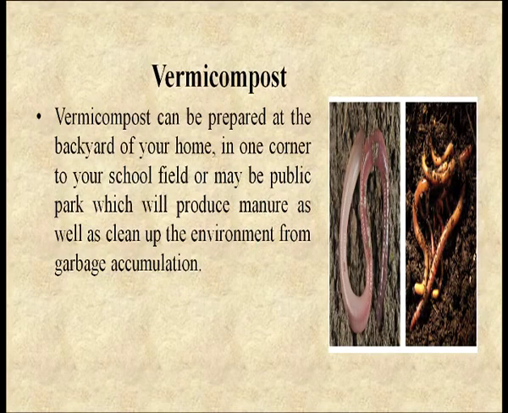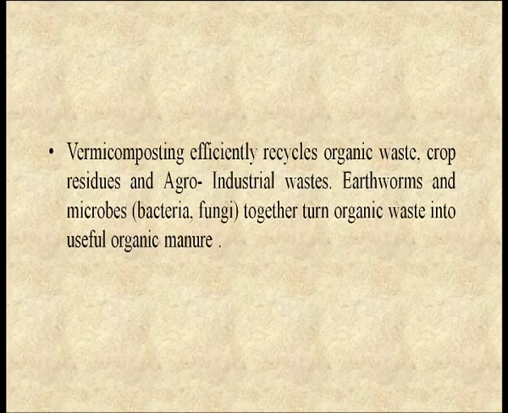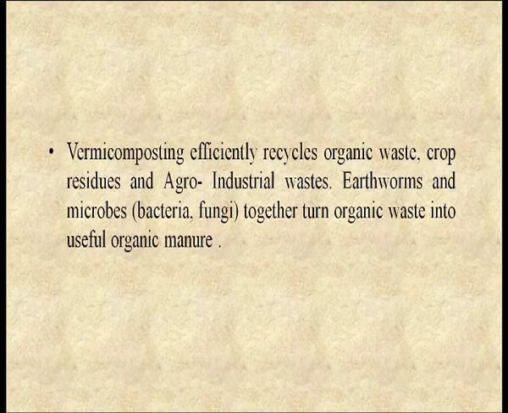Now come to the vermicompost. Vermicompost can be prepared at the backyard of your home, in one corner of your school field or maybe a public park, which will produce manure as well as clean up the environment from garbage accumulation. Vermicomposting efficiently recycles organic waste, crop residues and agro-industrial waste. Earthworms and microbes including bacteria and fungi together turn organic waste into useful organic manure.